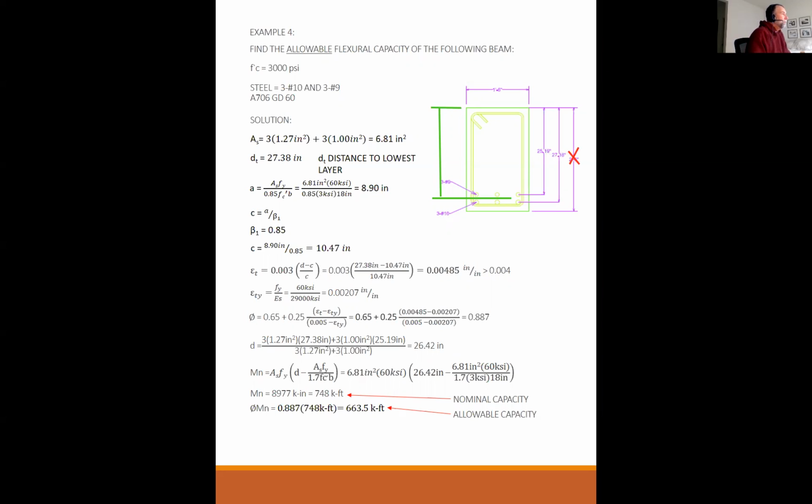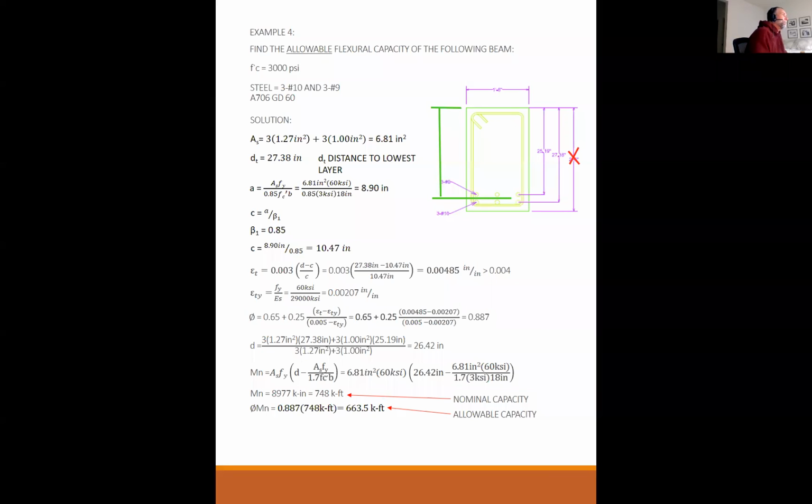If those were the same size, we can take the average of those 2 values. Is that correct? Yes, it is correct, but I would rather you think of it this way than as a special condition where I can just add the 2 together. I'd rather you understand why this is the centroid. It's a weighted average. But to answer your question, if they were 3 number 10s and 3 number 10s, then if you run this equation, you will get the average of these 2 numbers. Does that make sense?